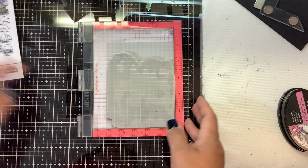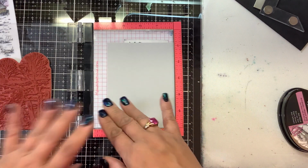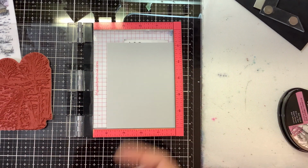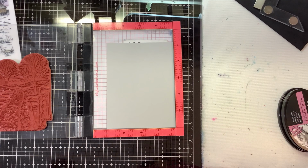So I have it set up in my Misti. The paper that I'm using is just some gray cardstock. And the reason I'm using gray is, again, I want this winter look to it. So let's see how it turns out with just using different color cardstock. I think I'm going to use Copic markers today. And let's get into it.